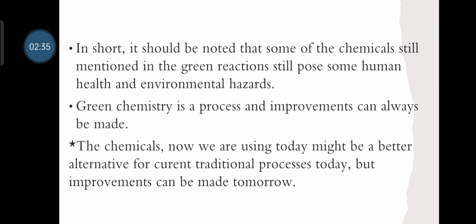It should be noted that some of the chemicals still possess some human health and environment hazards. Green chemistry is a process and improvements can always be made. Therefore, the chemicals we are using today might be a better alternative for current traditional process, but improvements can be made tomorrow. In summary, by implementing greener versions of classical Grignard type reaction, there are many benefits.